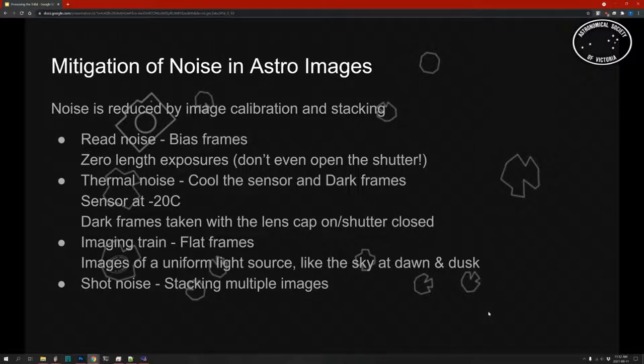The noise, the dust donuts that I have on the glass of the sensor in this camera, yes, they're measurable. Yes, they are detectable, but you can calibrate them out, and you'll see through the calibration process they completely disappear. So rather than opening the camera up and trying to clean it, at the moment this camera is producing images where those dust particles are not influencing the image quality at all. So it really isn't worth the risk or the difficulty of opening the camera and resolving them.